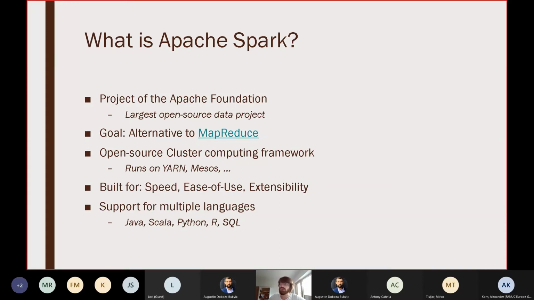And the initial goal of it was to improve another technology called MapReduce, which I think was originally invented by Google. It basically allows you to analyze or process data in a cluster, which is supposed to scale linearly.